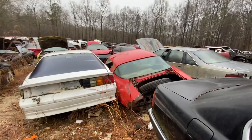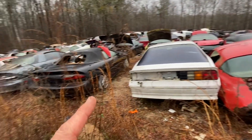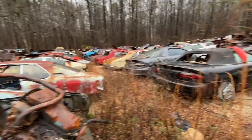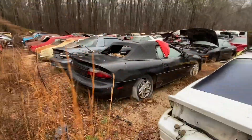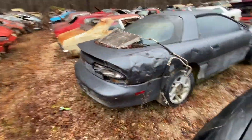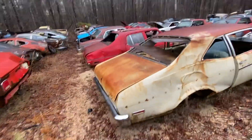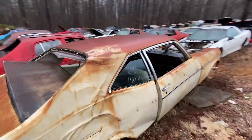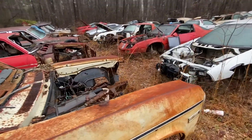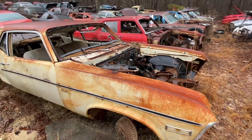Let's see what else - back to the F-bodies. Last week we were on that side and we just kind of walked this line. We haven't even done like three or four lines and I'm pressing the 15-minute mark. They have a lot more Novas than I thought. As I said in the last video, when that Cash for Clunkers came through it wiped this place out - it got horrible to come here for a while.